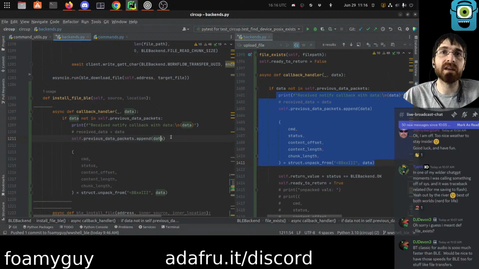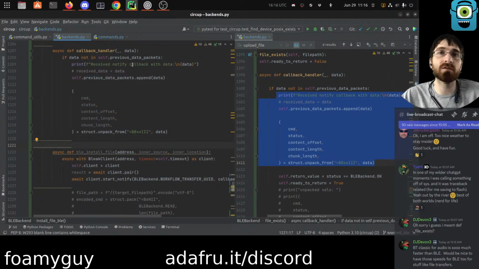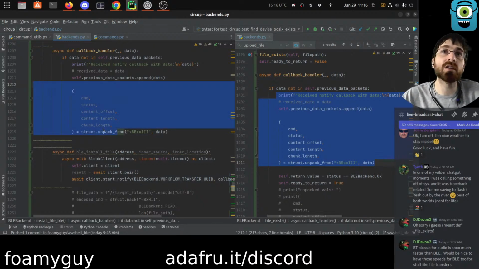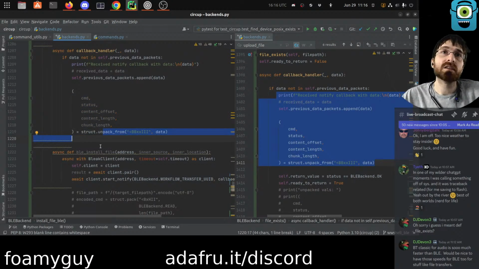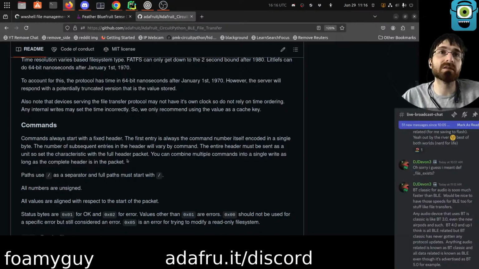Then we add that packet to the list so we know to check again next time if we have already received it or not. And then we unpack it, but our unpacking is going to be different. We need to unpack the 11 command.